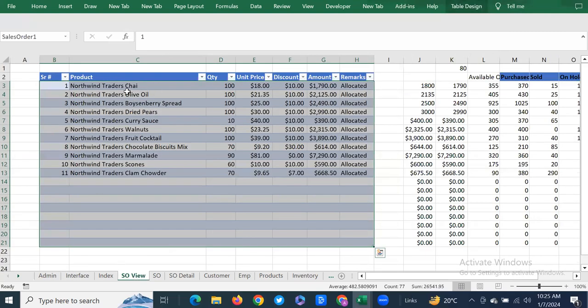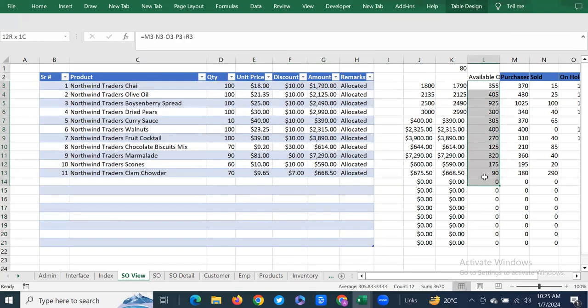It started from this, and it has been validating all this information. This was the availability of the stock, and this is something which is here. So the quantity has to be less than this, then it will be executed, otherwise it will not be.